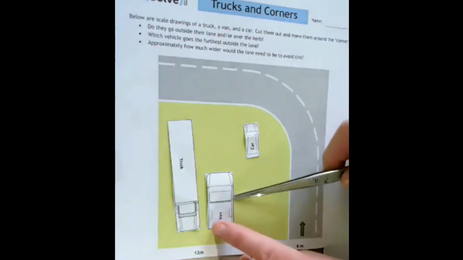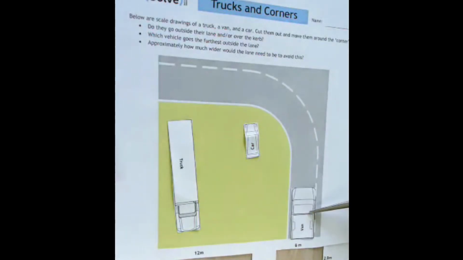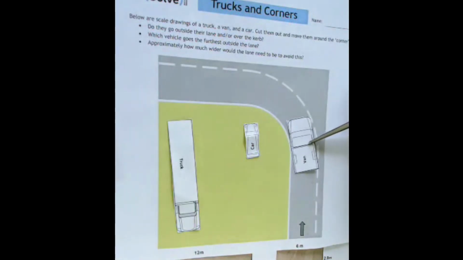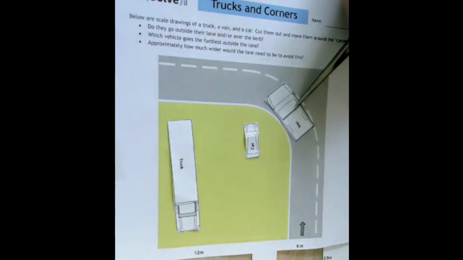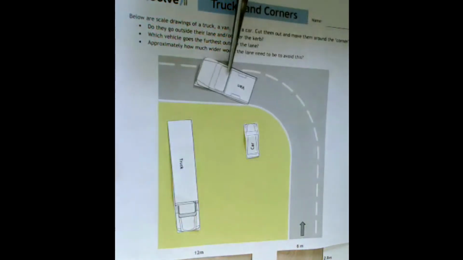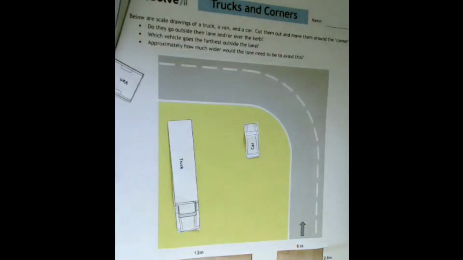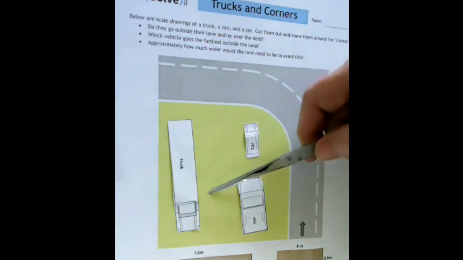Let's try the van now. The van is much wider. In fact, it's nearly as wide as the lane. Let's see how it goes. So driving the van along, and we're starting to have to bend here. It looks as if it's just fitting in the lane, perhaps. Maybe yes, maybe no, and then off he goes. So the van, although it was nearly as wide as the lane, nearly managed to get around the corner.